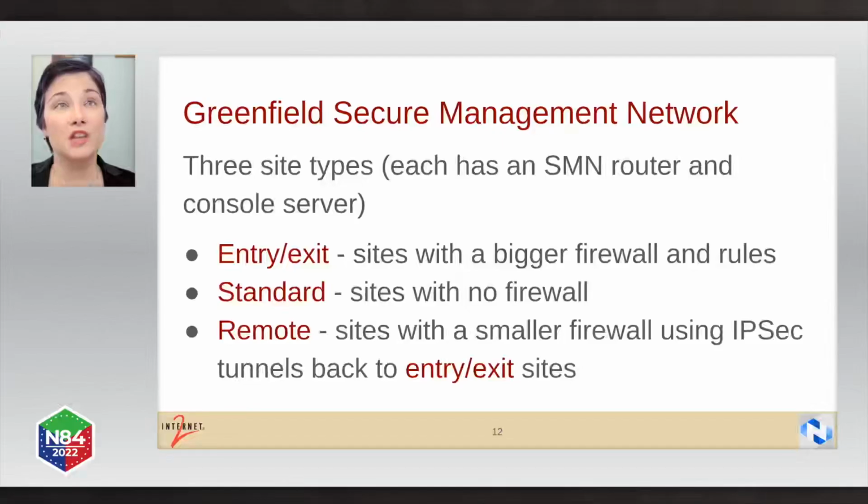Congratulations, very good job. Now, we don't have a lot of experience having firewalls in our production network, and it's been a bit of a sea change. I'll touch on that later. Given the chance to greenfield a new secure management network, we mapped out three different site types. We have an entry-exit site, a standard site, and a remote site. They're all slightly different, so I'll explain how and why.